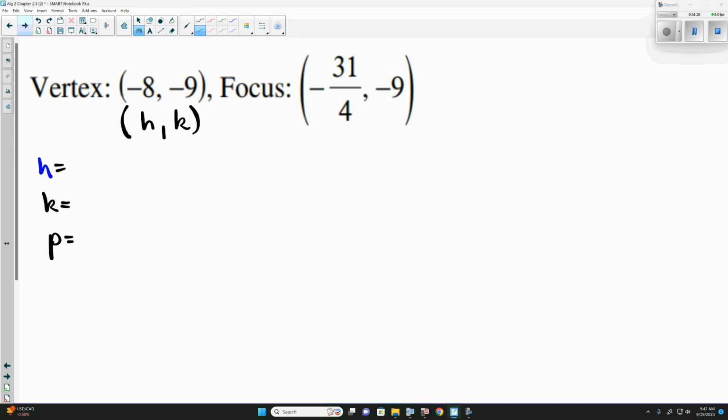So we know that the x value is the one that changed, yes? So in the focus, the x or the y value, which one should have the p value in it? The x, the first spot, or the second? Should be in the first, because that's the number that's changing. That's the number that is different.